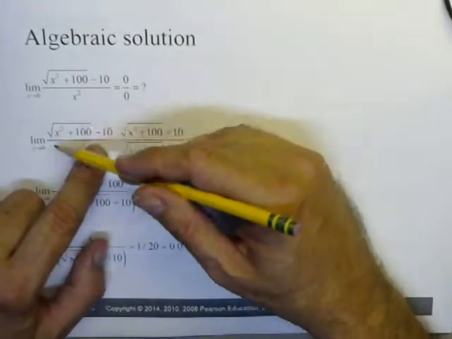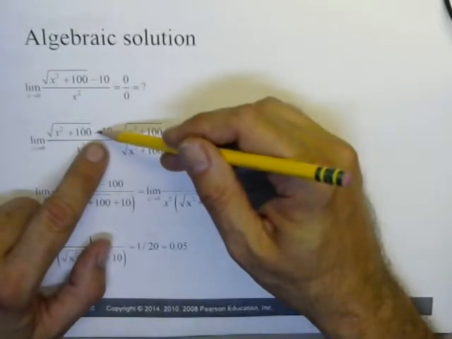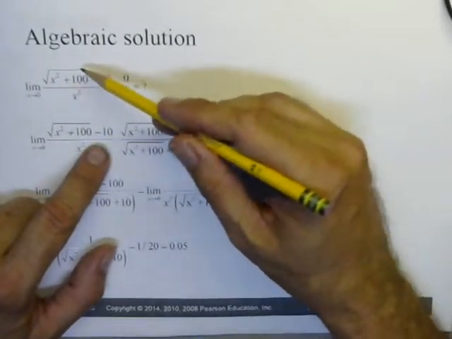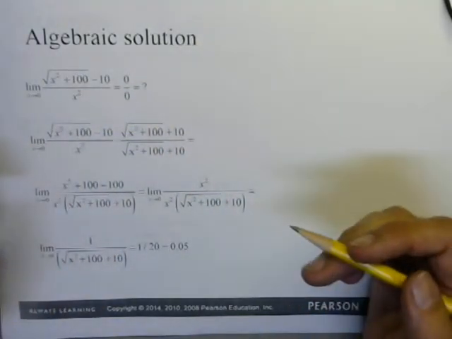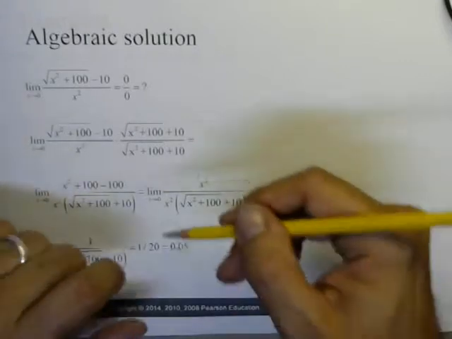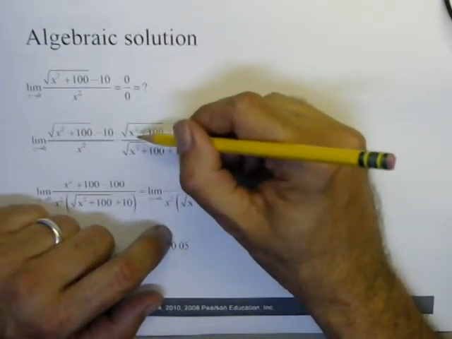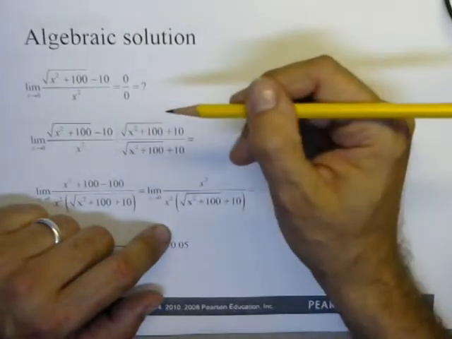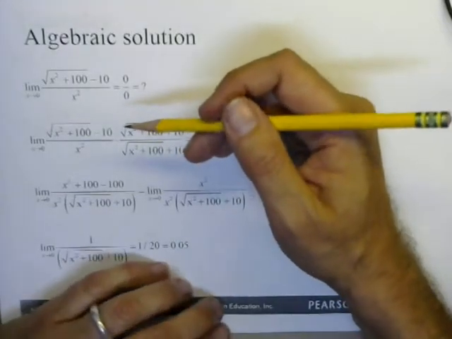You might remember the conjugate of an irrational expression like this is something where you change the minus to a plus. So I'm just going to multiply this expression on the top and the bottom by the conjugate of the numerator. And you might wonder, how can you do that? Well, you can multiply any fraction by whatever you want on the top and the bottom as long as you do the same thing, because this is just another way of writing 1. So I'm basically just multiplying this by 1, and then just go ahead and multiply everything out.